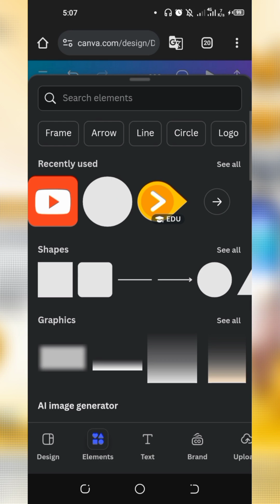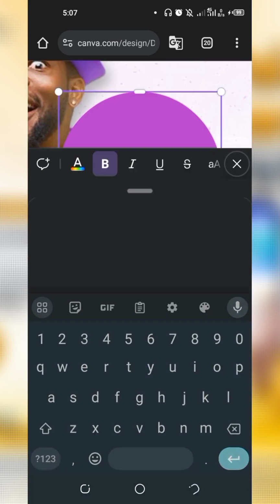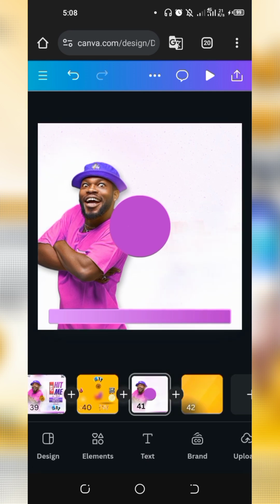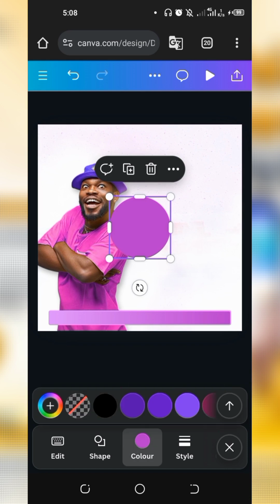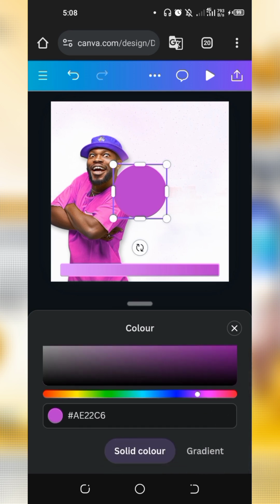Just click on the circle here. And when the circle has come in, you click on it again. Yeah, click on the circle, go to color, and click on the plus icon to add a gradient. So you go over to gradient.